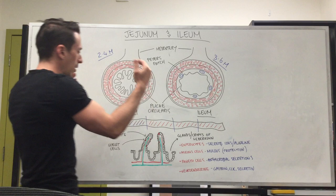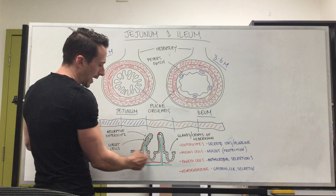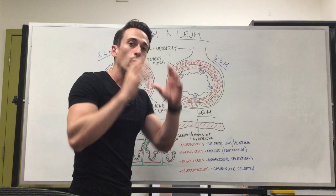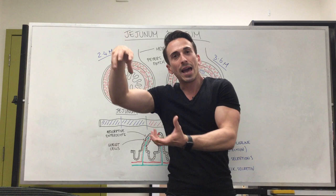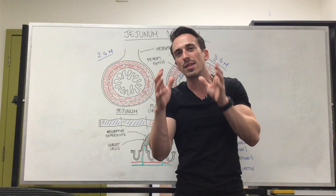Now if we look at the histology — the cells and tissues — you can see you've got the villi, but you've also got some glands or crypts called the crypts of Lieberkühn, with multiple different cell types within them. The two most pronounced cell types within the small intestines, so all of the jejunum and ileum, are the absorptive enterocytes — the most common cell type. These absorptive enterocytes are simple, one layer, columnar, and they have microvilli on the ends of them. Microvilli are like small villi — fingertip-like projections. Every single absorptive enterocyte has about 3,000 microvilli, and they're there to help increase absorptive capacity.